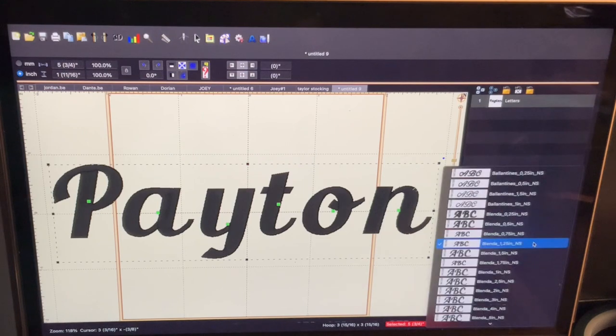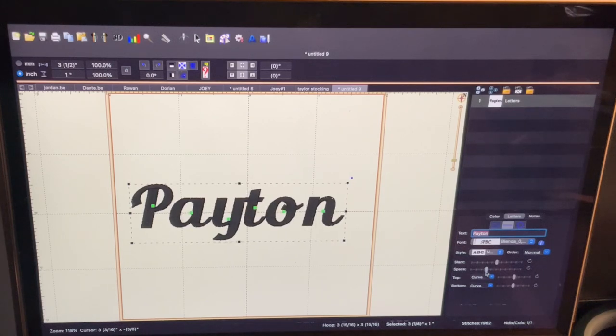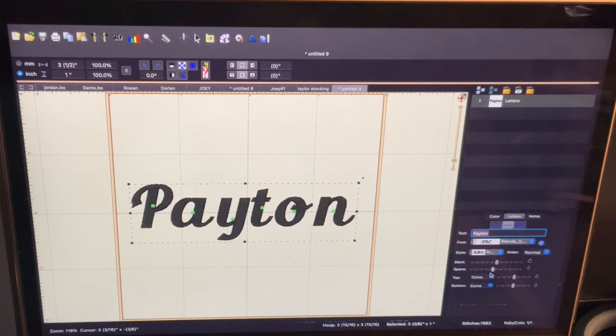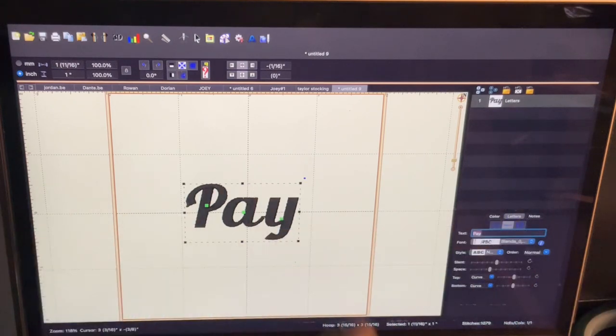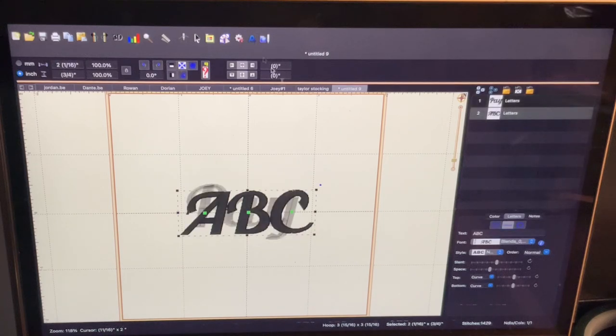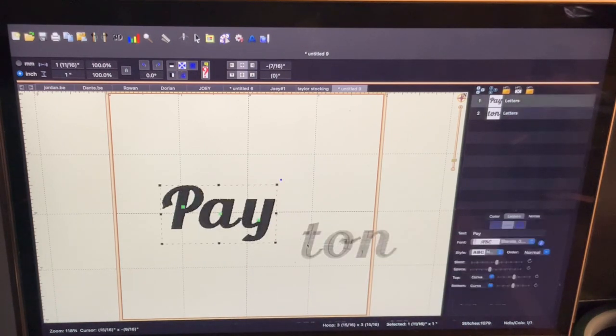Obviously, I'm doing these with a 4x4 hoop, so we're just going to pick the size that is going to fit in the hoop. With these script fonts, they look better when you space them. So I go over here and I just size them together. A lot of times what I find is the better option is to put half of the name and space those letters close together, and then I type the other half. So the P-A-Y is there, and now I'm going to type the T-O-N. And you see how it's kind of broken up there?